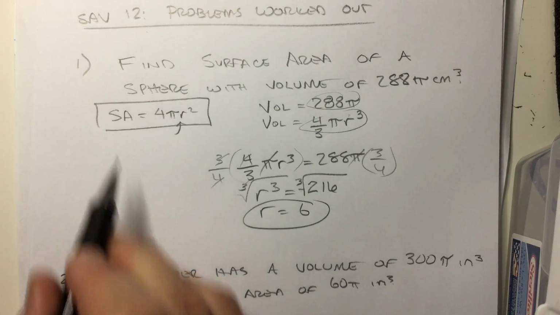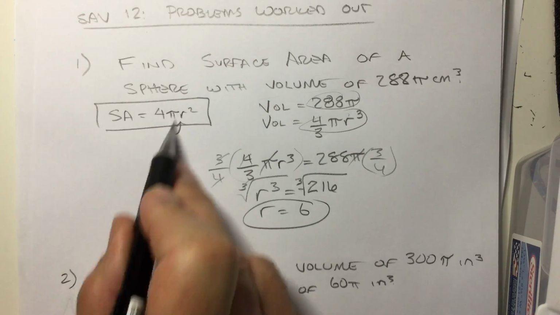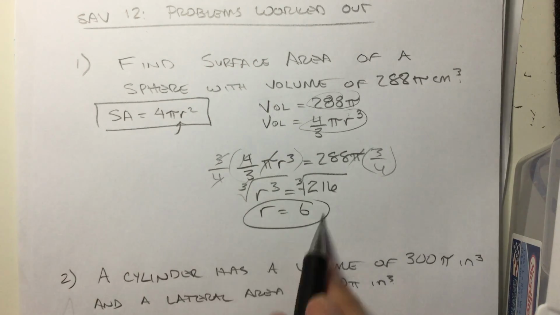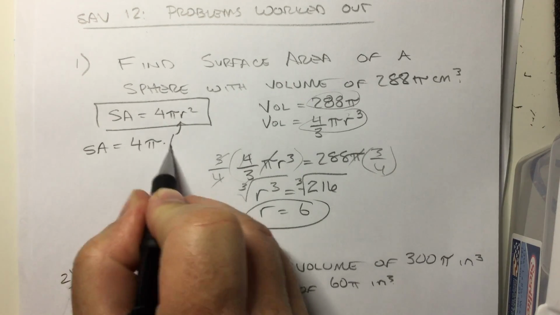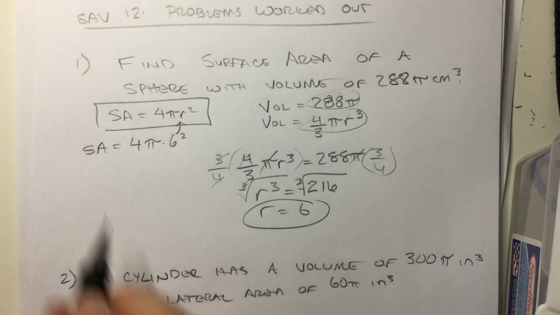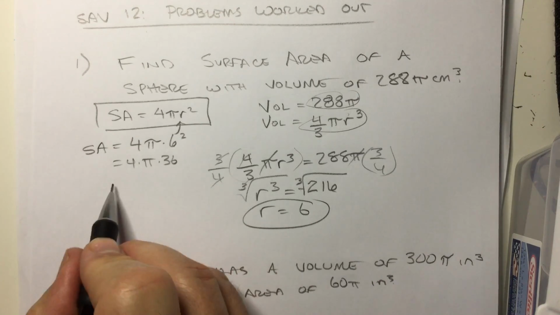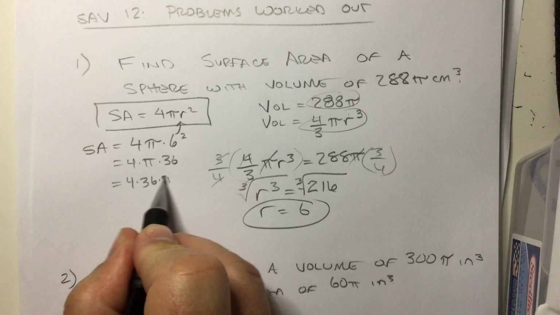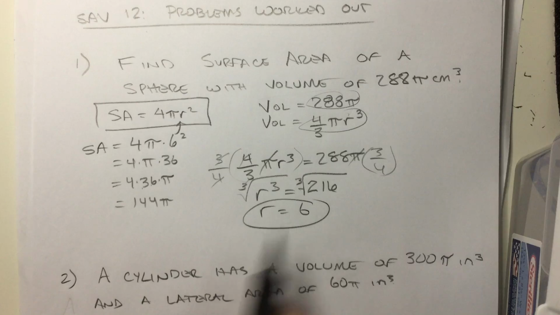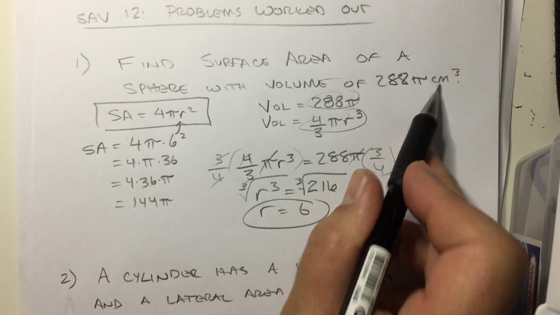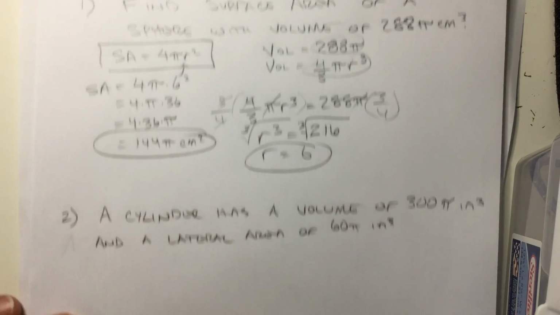But that's not the end of the problem, because really we were supposed to find the surface area. I think it's important that we begin by writing what we're looking for at the top of the problem, so when we get to a solution we make sure that we've found what we're looking for. In this case it would be 4 pi 6 squared, so that would be 4 times pi times 36. Commutative property allows me to mix those up, so it's 4 times 36 times pi. That is 144 pi. Since these were centimeters cubed, my area is going to be centimeters squared. That's the surface area of my shape.